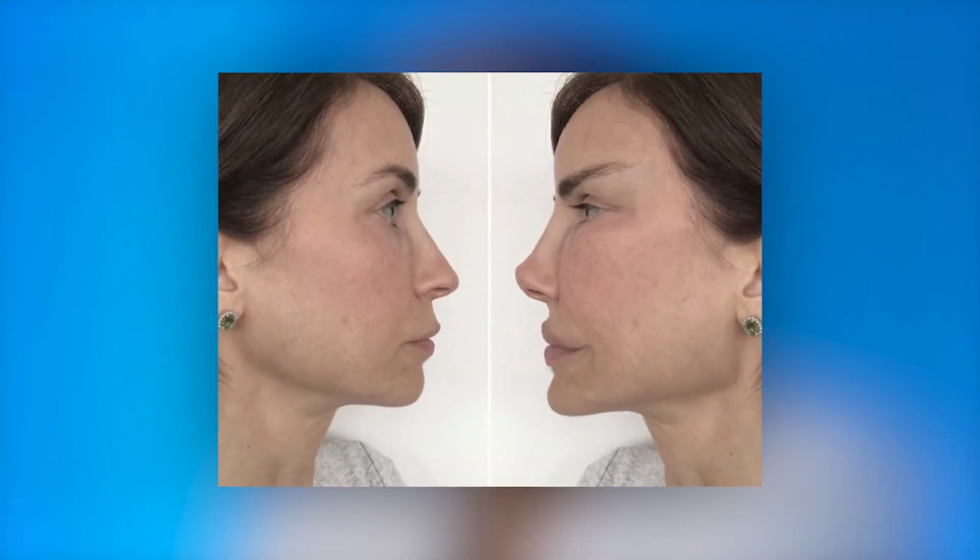This is not a benign procedure, it is not inexpensive, and it's not completely reversible because a lot of times scar will replace the filler that was there, and after years of putting filler and filler and filler in there, you can't always undo the appearance of an overfilled jaw. So before you go out and spend $10,000 on 7 syringes of filler, just be aware that there may be smarter options, and be more open-minded to other procedures to enhance your jawline reversibly.